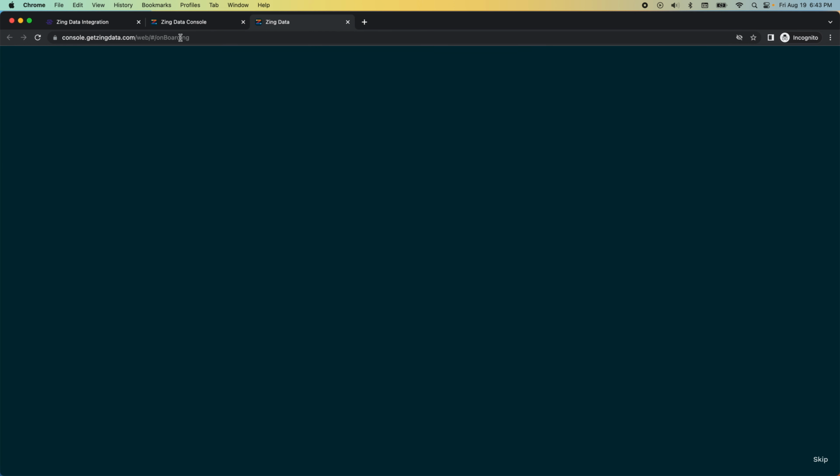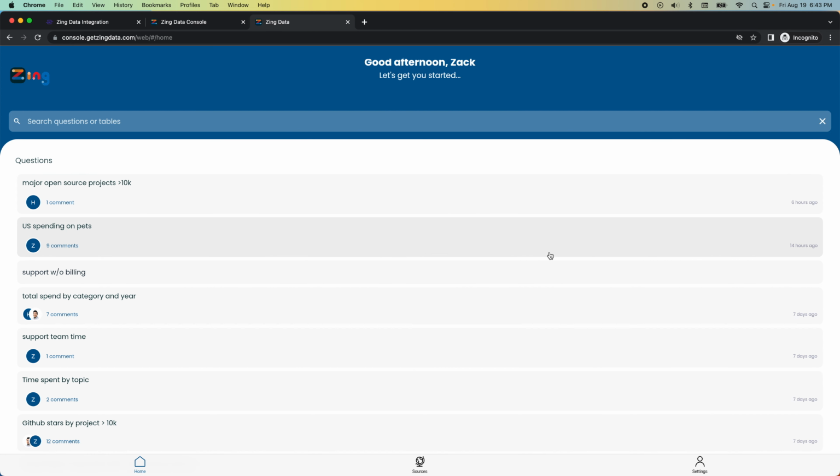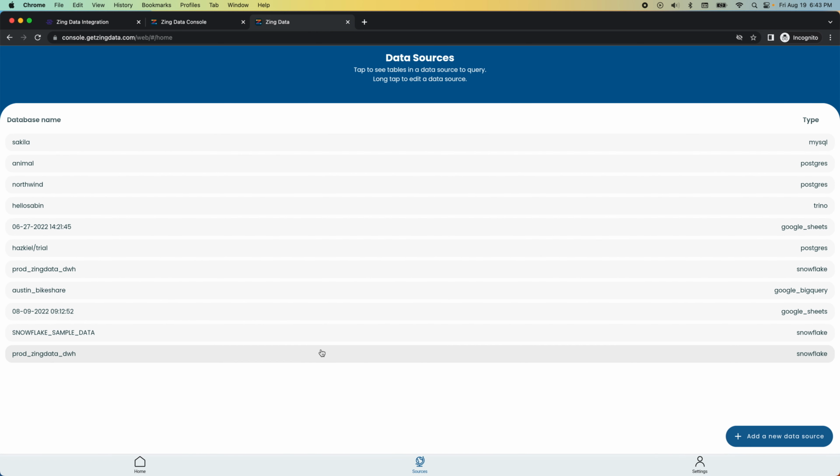So I'm going to click Zing App in the upper right. And there's some onboarding if I'm using it for the first time. And then I'm going to go to sources and look at the data source that I just added from Mozart.